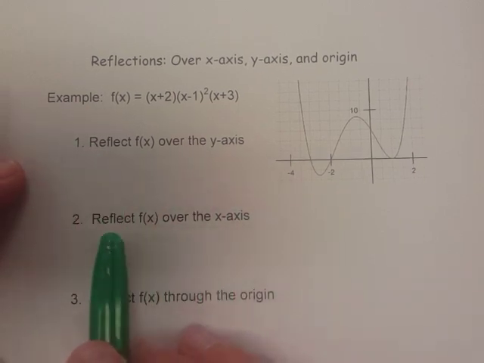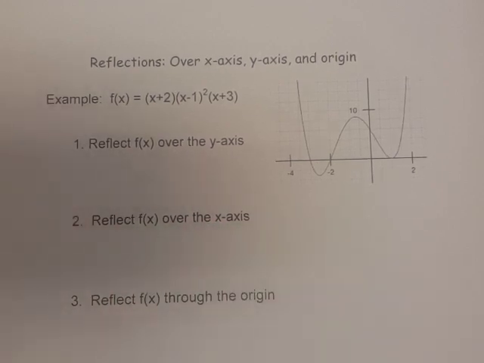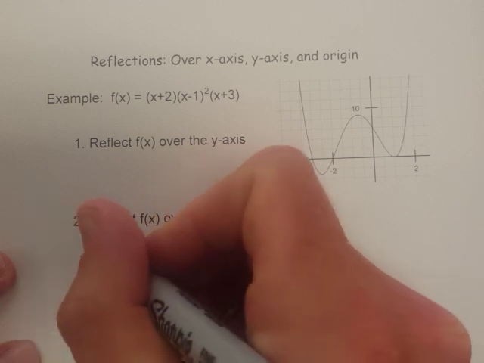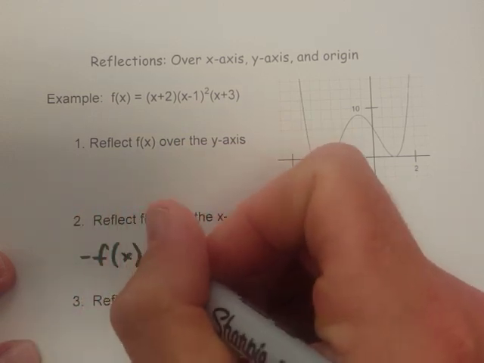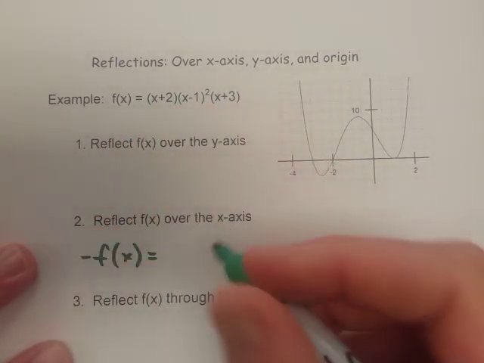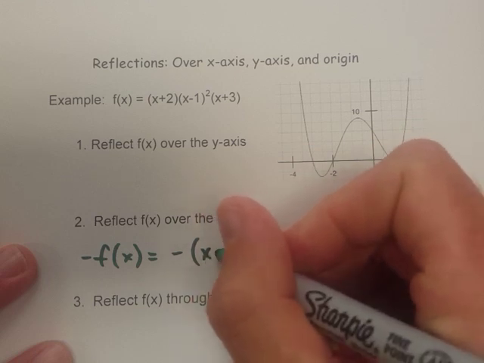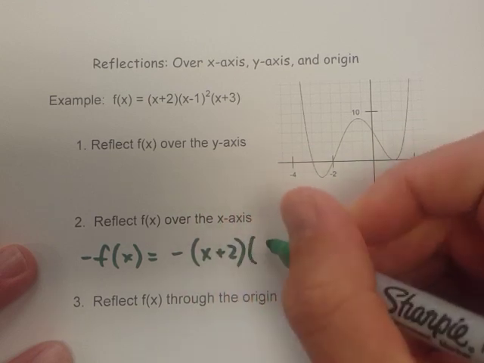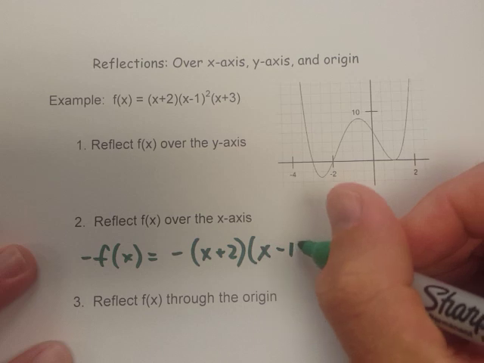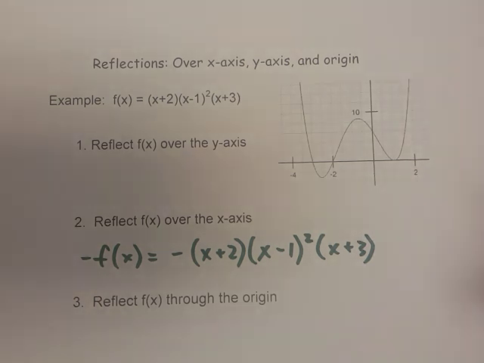For some reason I have this flipped around, but let's start here, the x-axis. That's the most basic one, and as I mentioned last time, that is just put a negative out in front of the f of x. So with this whole formula, it's just negative and then everything goes after it. If you punch that into your calculator with just the negative out in front, you should find that this flips it vertically. It flips it over the x-axis.